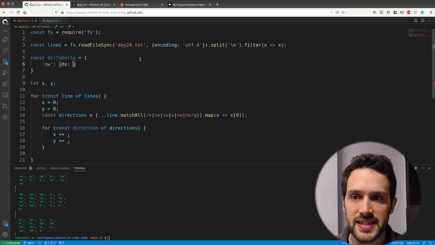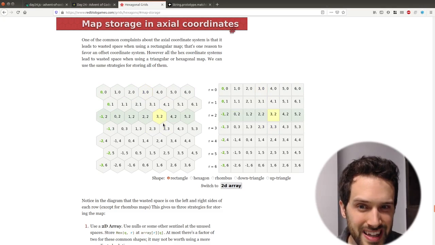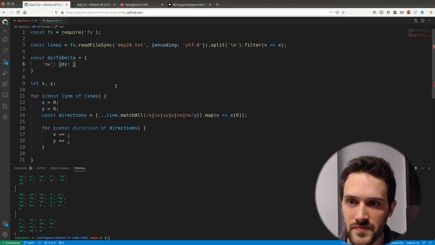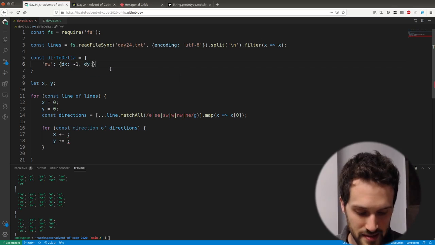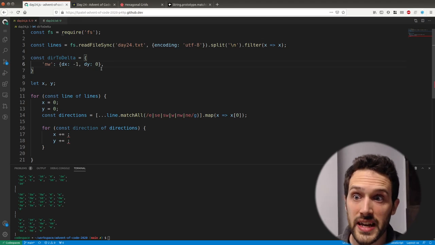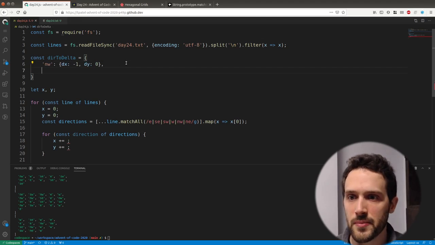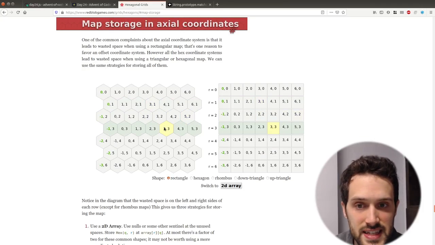And dx is going to be -1, and dy is going to be 0. So we're going to need to do that for each coordinate. Let's do a second one, and then I'm going to skip in the future. So we can do, for example, east.